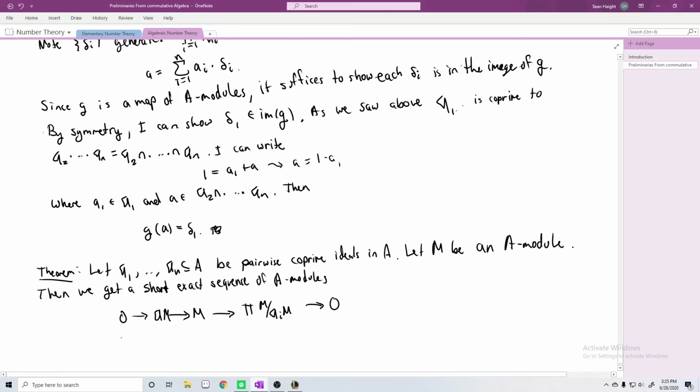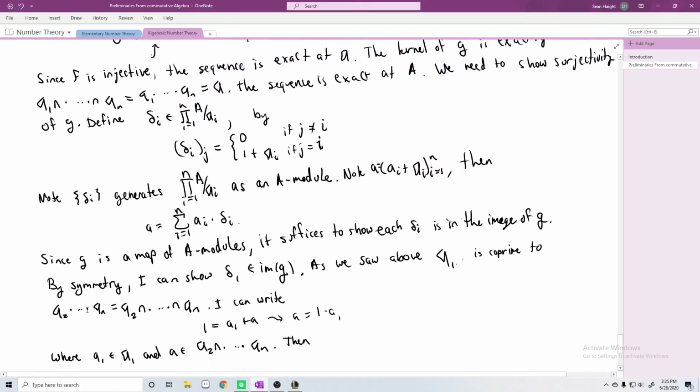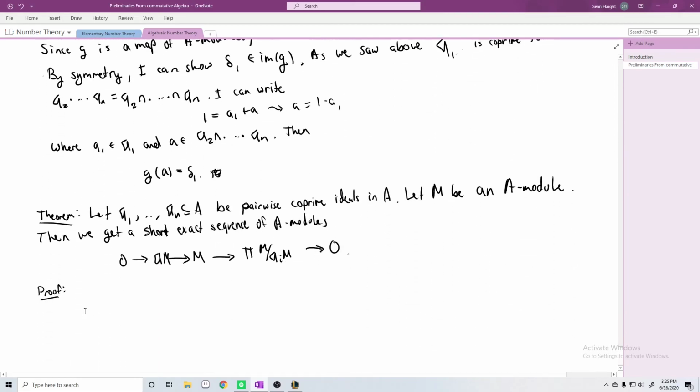Okay. And the proof is to essentially replicate. So maybe this is a good exercise. If the above proof was confusing, you can go through and carefully reconstruct the proof, not when A is a ring, but when A is a module M. Proof: replicate the above for module M.